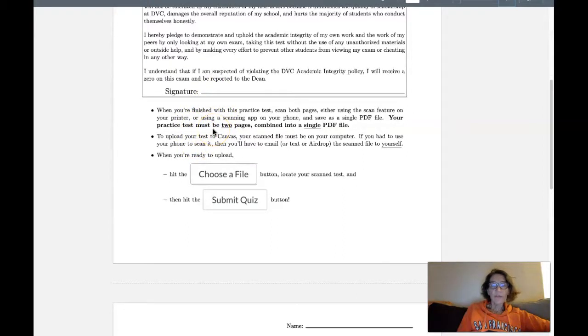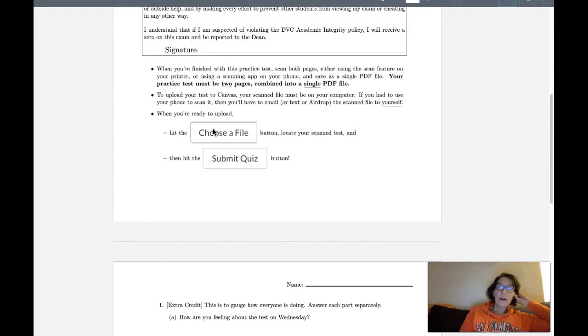It says when you're finished with the practice test, scan both pages, either using the scan feature on your printer or using a scanning app on your phone, and save it as a single PDF. Then your practice test must be 2 pages. And the reason is I wanted to make sure you know how to combine your PDF into one single PDF. So that's why I made this practice test 2 pages. To upload your test to Canvas, you got to put it on your computer. So if it's on your phone, you're going to have to send it to yourself so you can get it on the computer. And then you're going to hit the choose a file button and then submit the quiz.